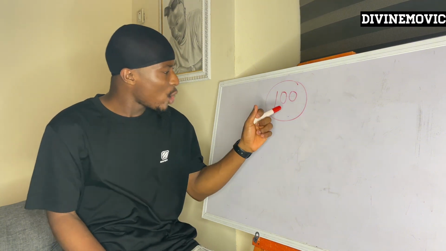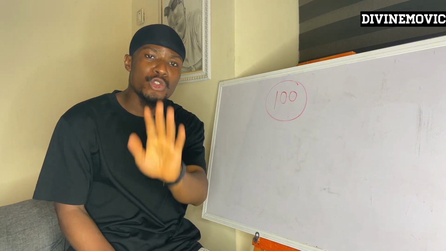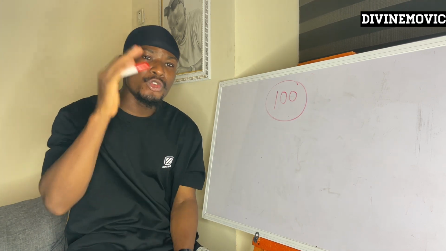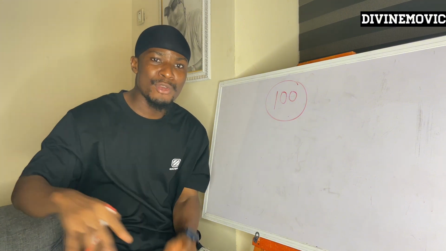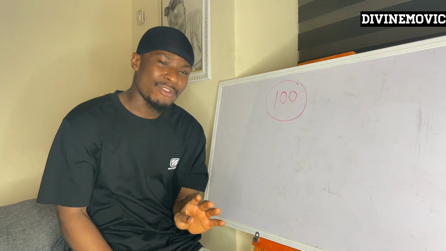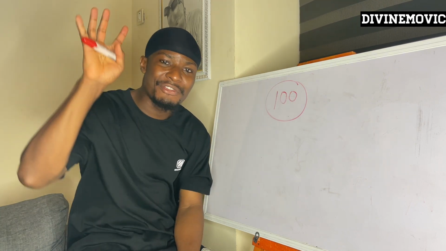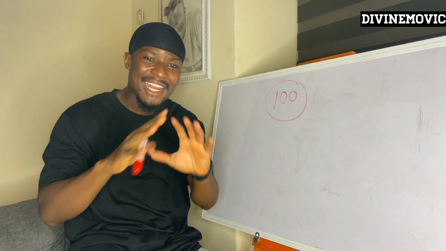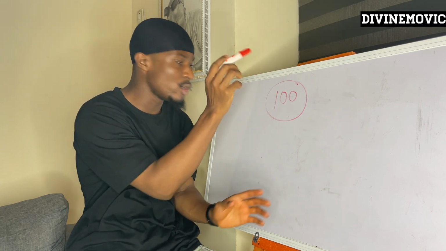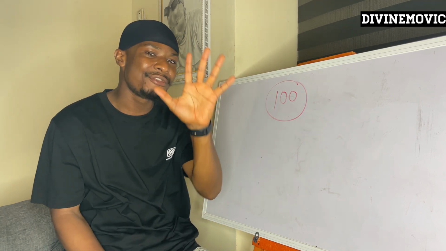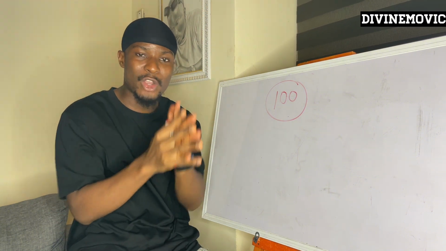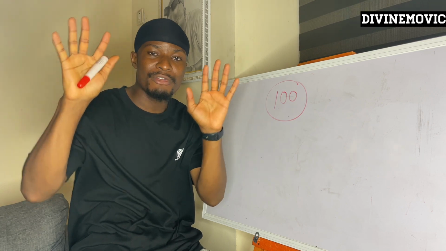Now, of these 100 strategies, anyone you choose to use, if you choose the first one, second one, and you use it to trade 100 times, that means you carry out 100 trades. You're likely going to have what? 50 profits and 50 losses, which is 100 trades. For every 100 trades you take from a particular strategy anywhere in this Forex world, you're likely going to have 50 losses and 50 profits.